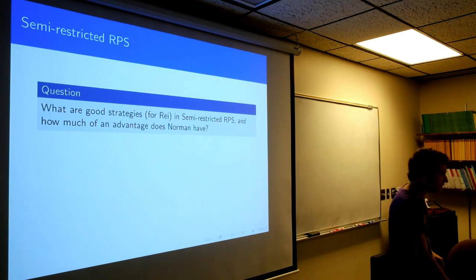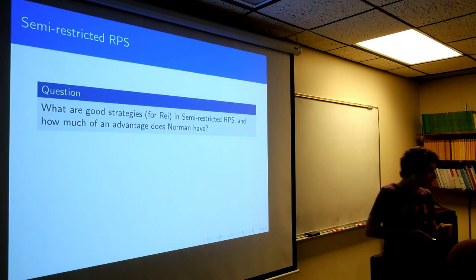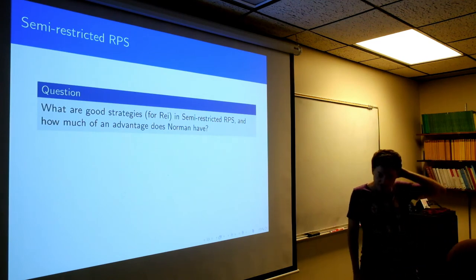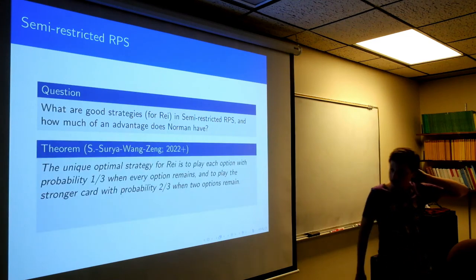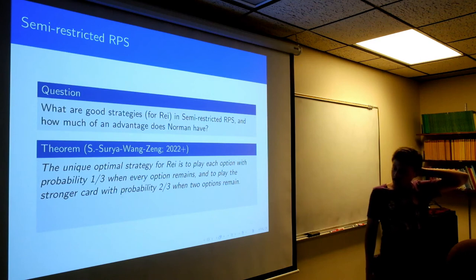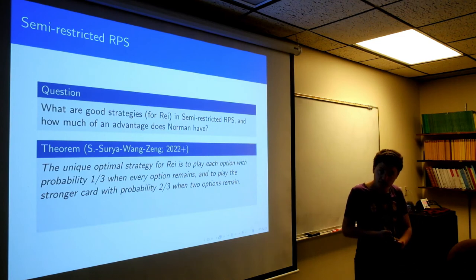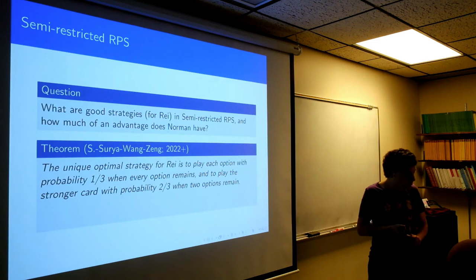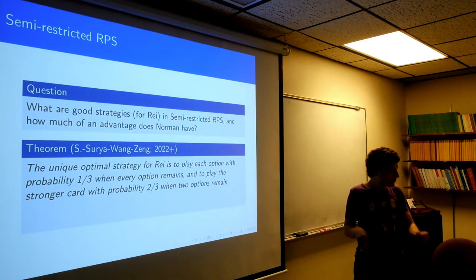And you can prove without too much difficulty that this is the optimal strategy. I'll leave as an exercise what to do if you only have rock left as your move. So this is what happens with n equals 1. And unsurprisingly, this basically tells the whole story. It turns out the unique optimal strategy for Rei is, if she has all three options available to her, to play each of them uniformly at random. If she only has two options, she'll play the stronger card with probability 2/3, and the other one with probability 1/3. And if she has only one thing, she'll just do that thing.